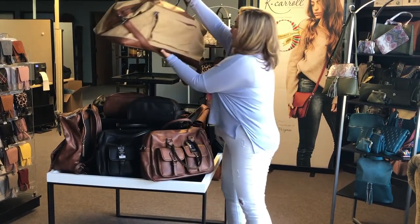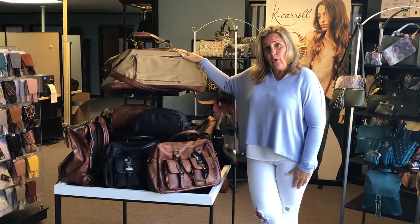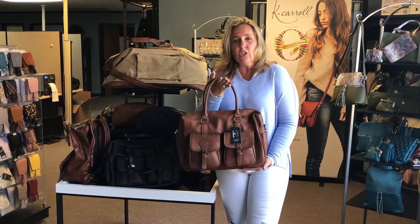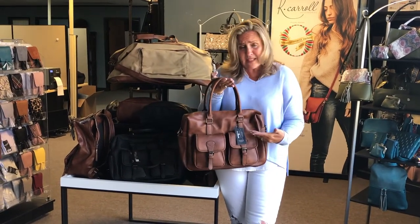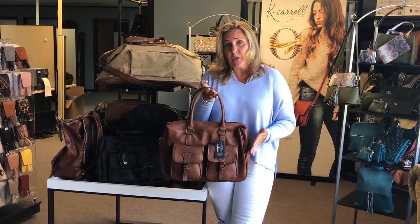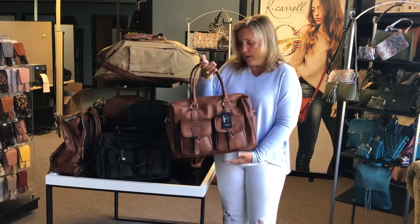Our men's line is going to come in two colors: a camel and a black. The camel is kind of a vintage look. This is more of a traditional laptop bag. Inside you'll see lots of features like a padded laptop sleeve and a long crossbody strap. We've even added open pockets so if you're traveling or in and out, you slide your phone and you're good to go.